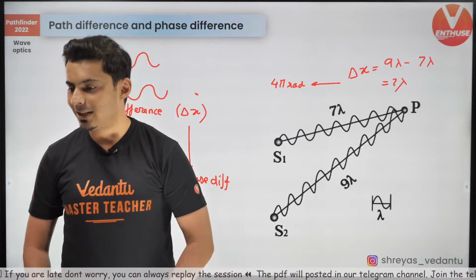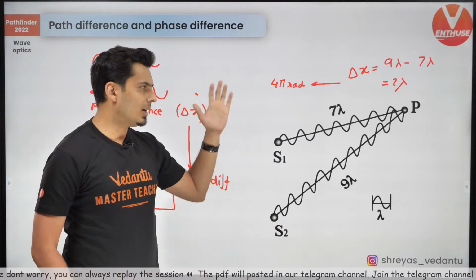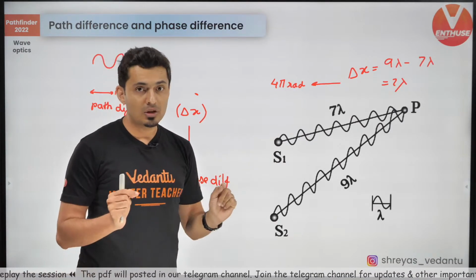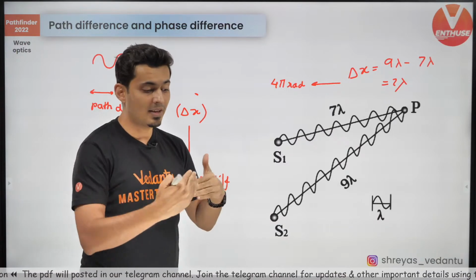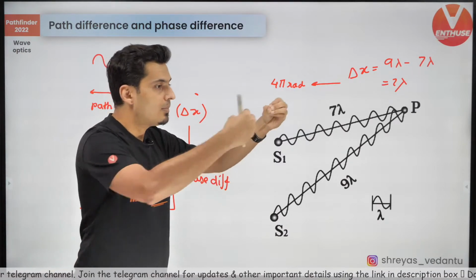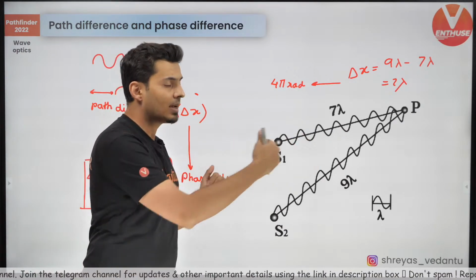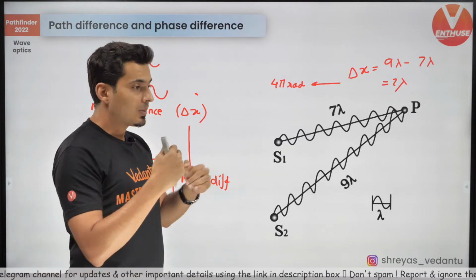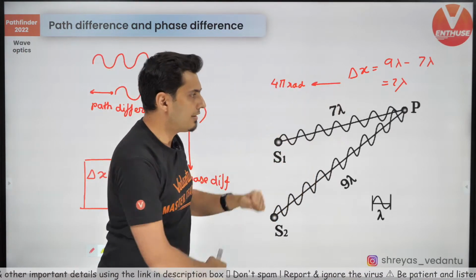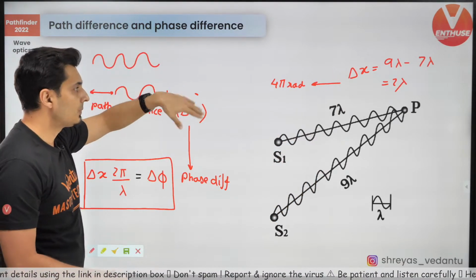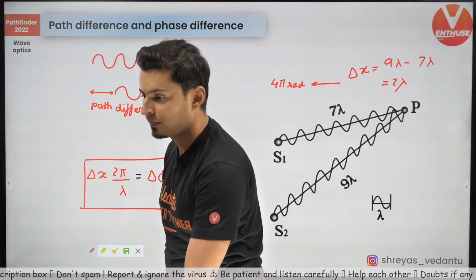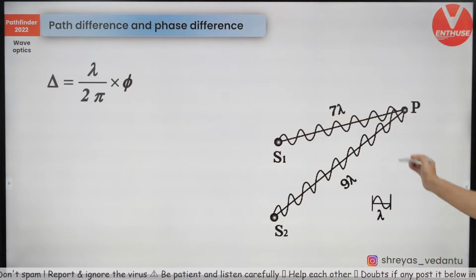Yep. Very good. Is that clear? Understood? So what have we learned till now? Coherent sources are sources which are in sync and their phase is constant, their wavelengths are constant. When two or more light sources produce waves, they meet at a certain point, but they might not arrive simultaneously. If one arrives later than the other, it creates a lag in distance, like the one generated here. That is called the path difference. A path difference leads to phase difference, and this is the formula for the phase difference. Very good. Excellent. So I have kept the formula for all of you.